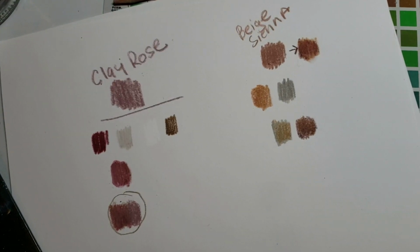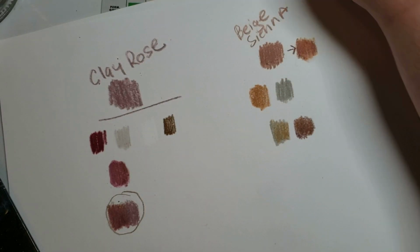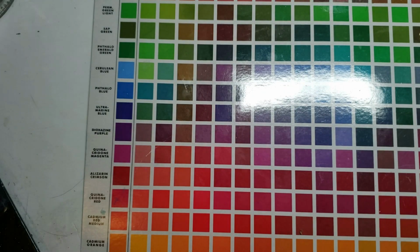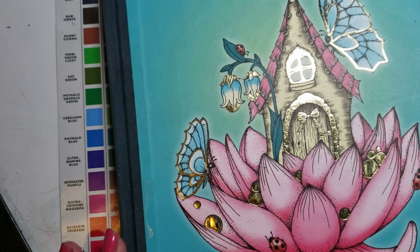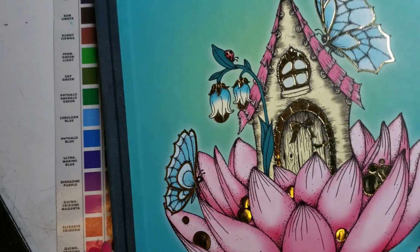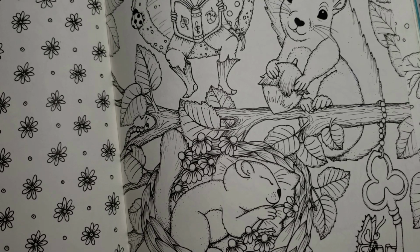Okay, the next thing we're going to do is I'm going to work on a little bit of a picture using my French grays, just for the hell of it. It's a book I've had for a really long time, Tenderful Enchantments by Klara Markova. I haven't bought any of her new stuff because I have so many of her older books that aren't colored in yet, but I can tell you that I love her work.